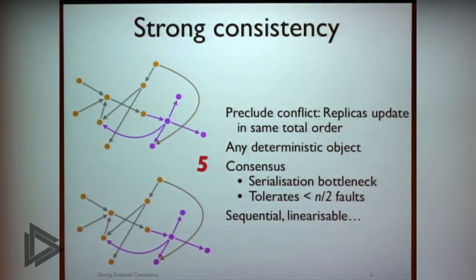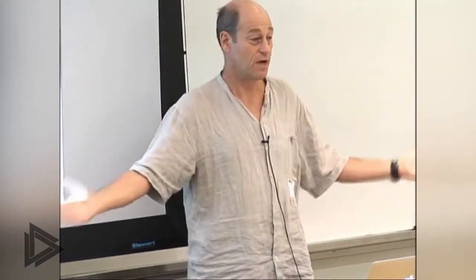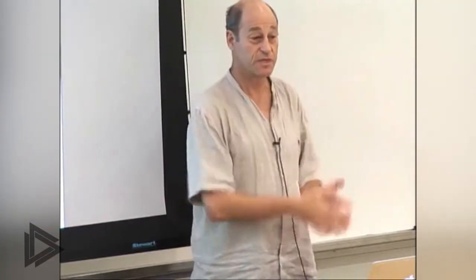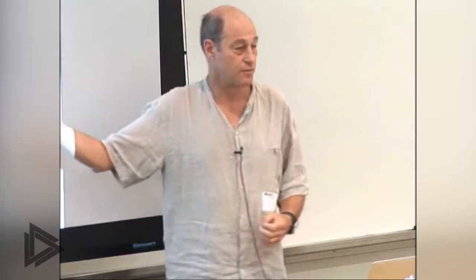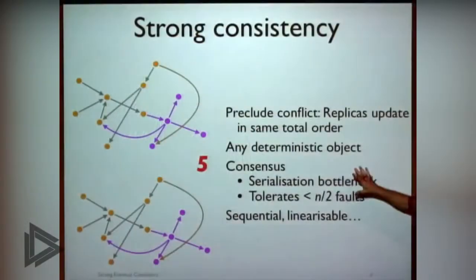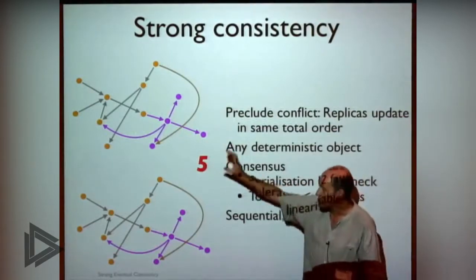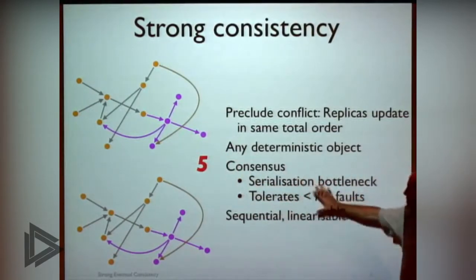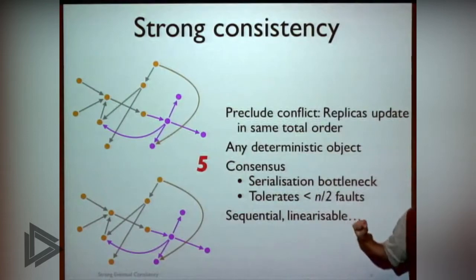Okay, but you can see that this is going to put a bottleneck on your system, because basically where you had a big parallel system, now you've made your big parallel system into a big sequential system, right? So maybe this is good for fault tolerance, but it's really bad for performance. The way you implement this bottleneck, the serialization bottleneck, is called a consensus. So it's a well-known problem in distributed systems. It's sort of the basic problem in distributed systems.